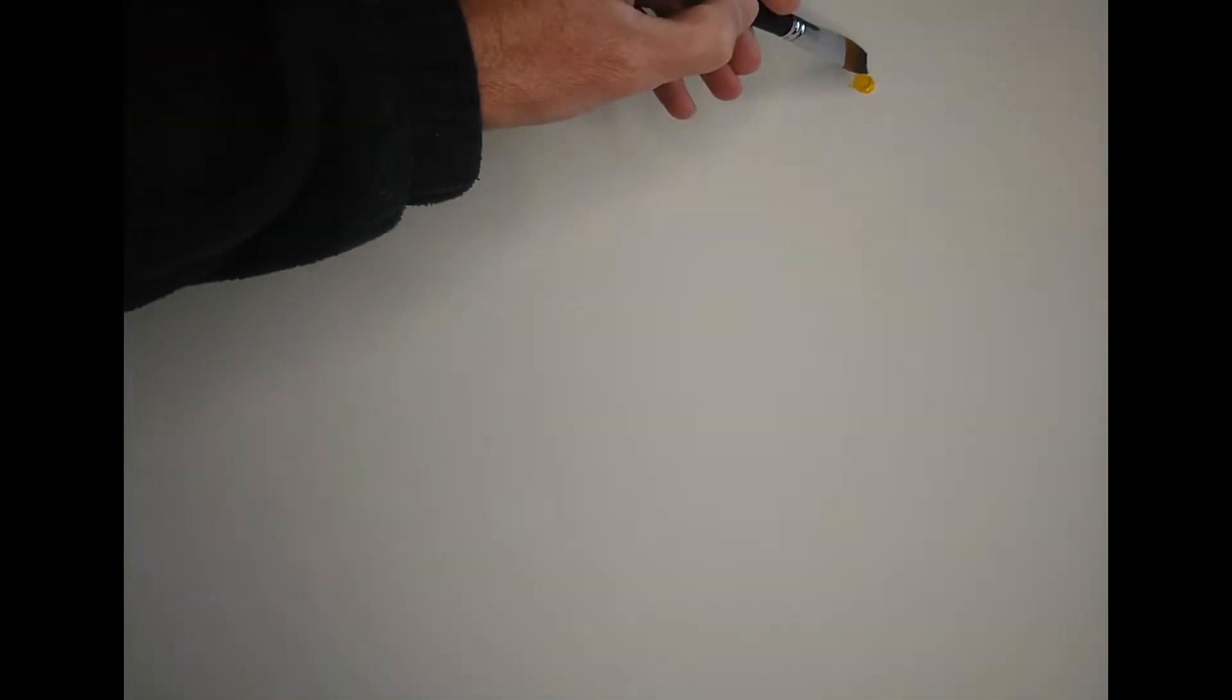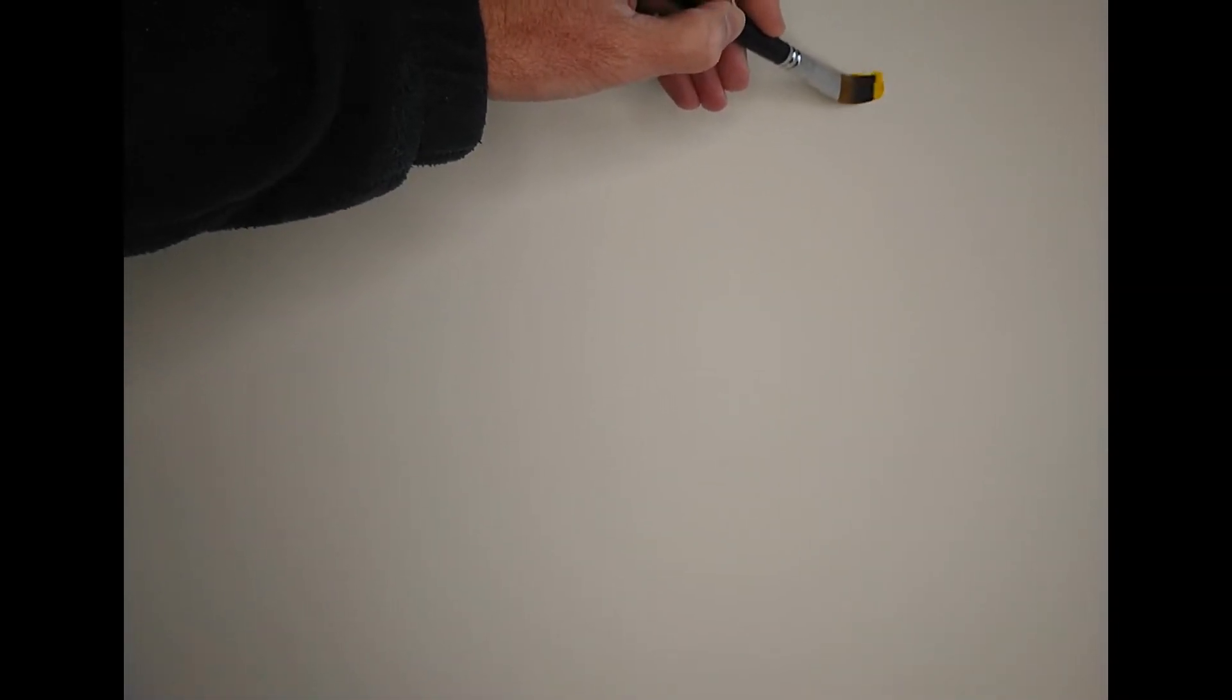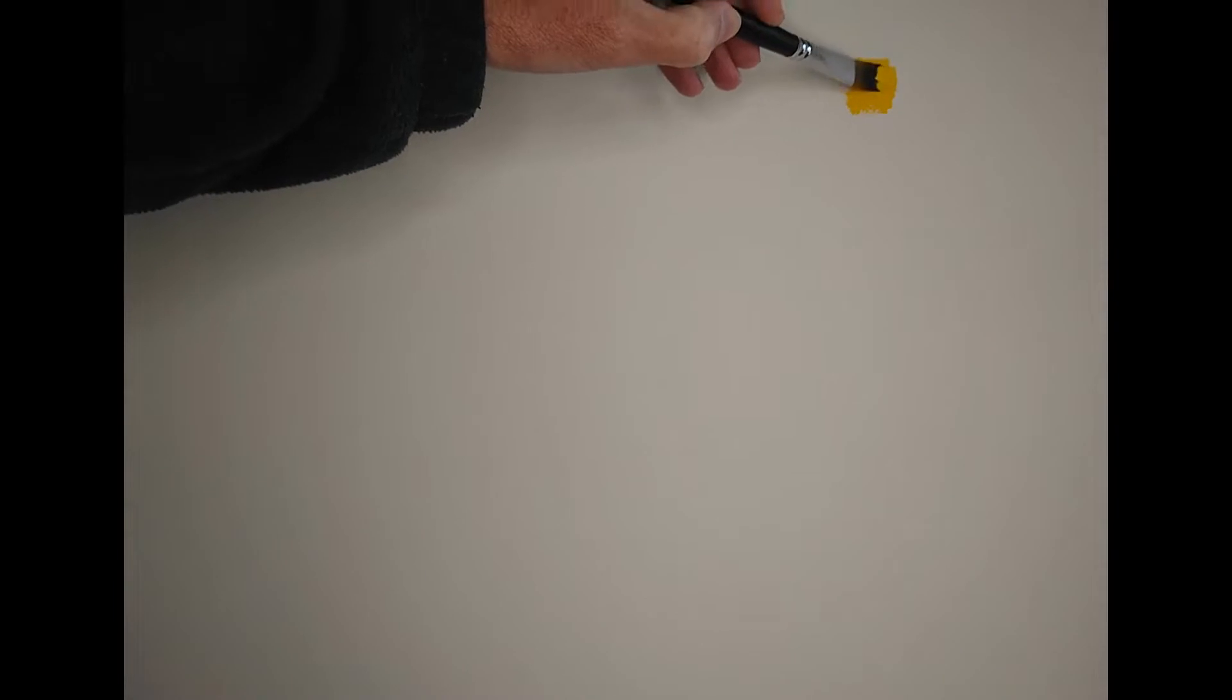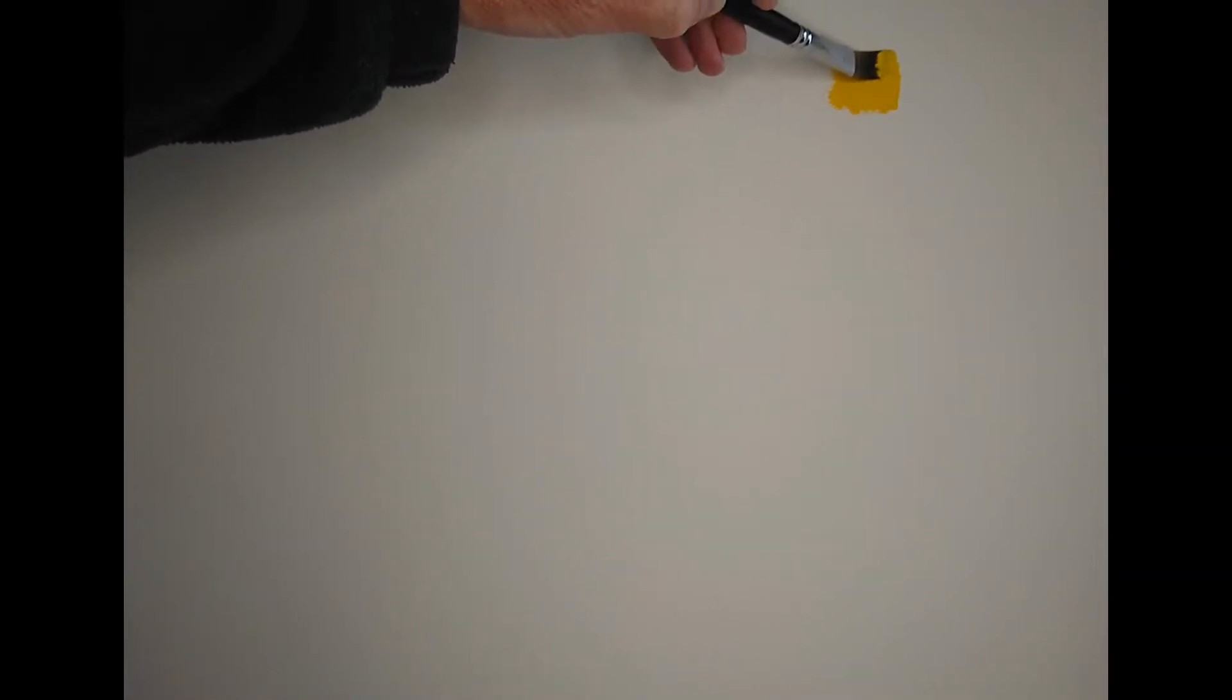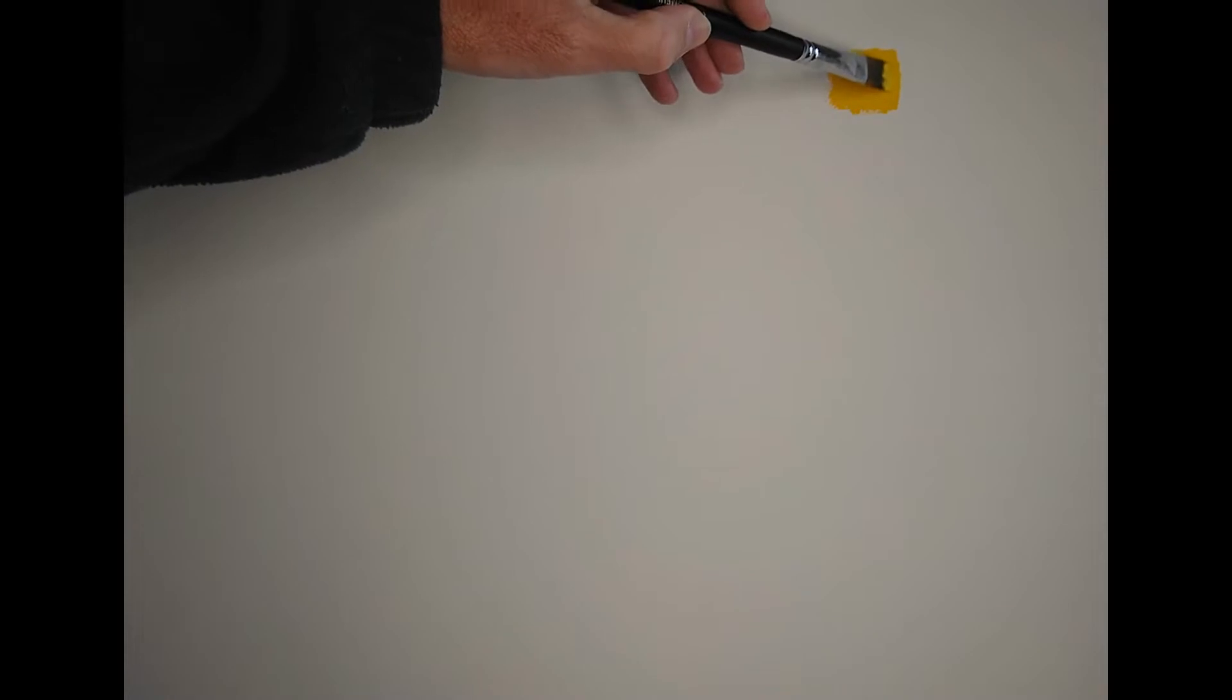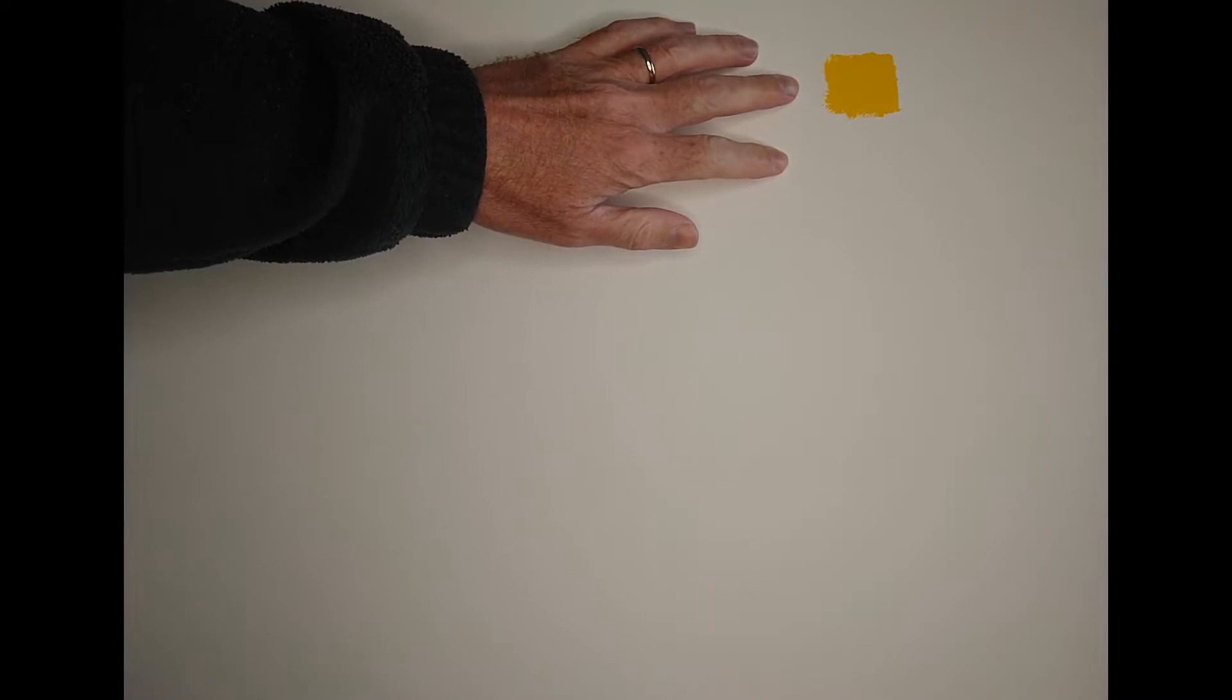And in particular, for the first step of this little experiment, you can see I've squeezed a little blob of the paint onto my watercolor paper here. And I've got a flat brush and it's just ever so slightly wet. So I'm going to begin by just moving that around to create a patch of pure cad yellow. Now, the reason I'm doing this is generally speaking, I would say with watercolor, the biggest challenge is achieving darker, stronger tonal values.